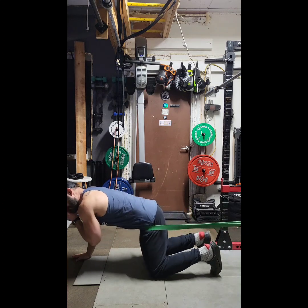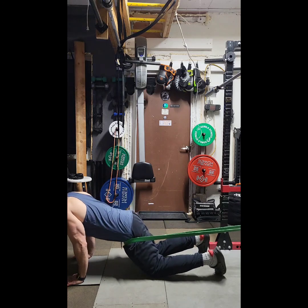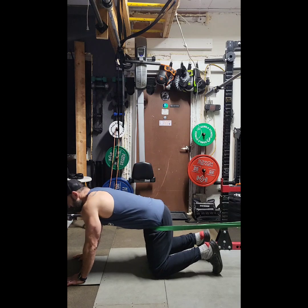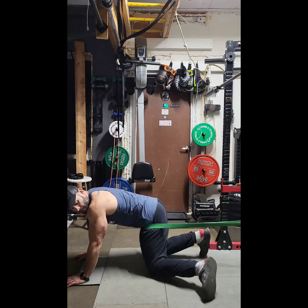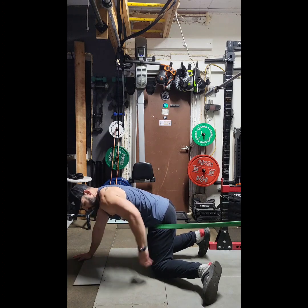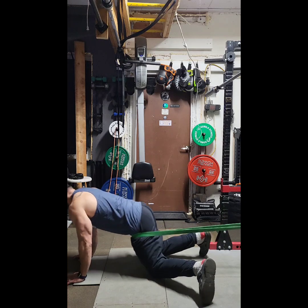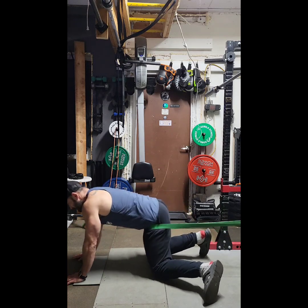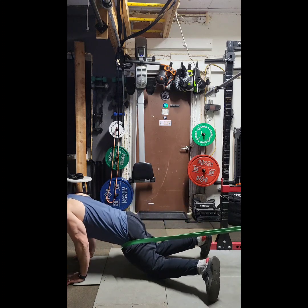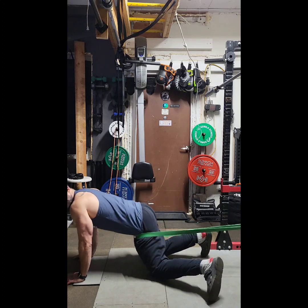So I do usually about 10 to 15 reps, my leg straight behind me. Once I do my 10 to 15 reps that way, rotate my foot out, which is actually internal hip rotation. Do another 10 to 15 reps that way. Just all nice, slow and controlled.